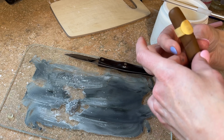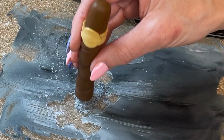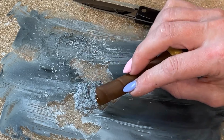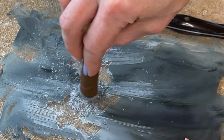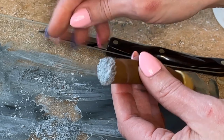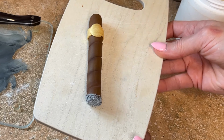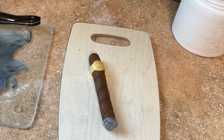And now, while this piping gel is still wet, just dipping it in. So having the tip down and then rolling the edges in to get all the ashes on the end of the cigar. And then you can clean it up a little bit. And here is your little fondant cigar. I'm going to get a little bit of piping gel under this and then stick it to the cake board.